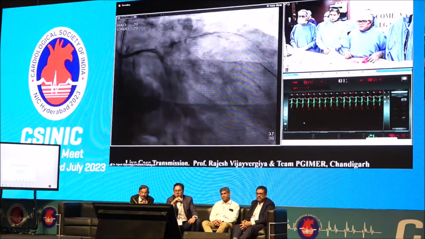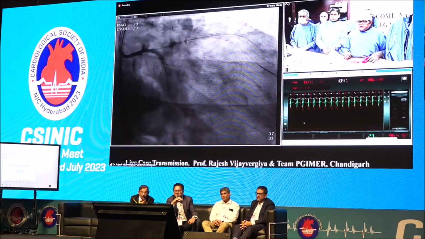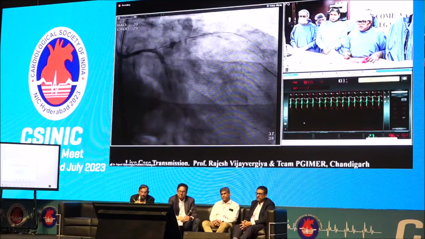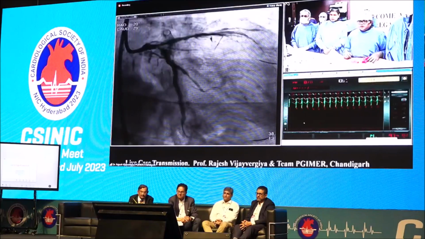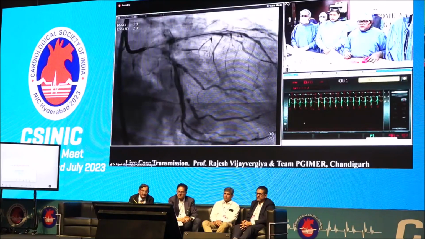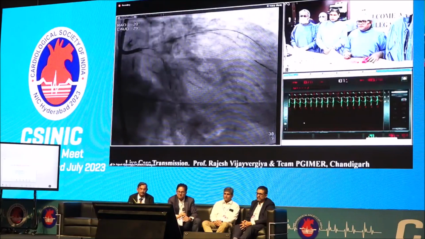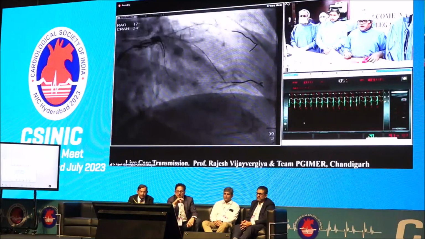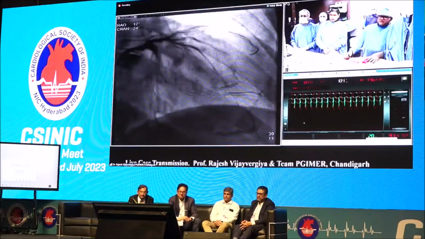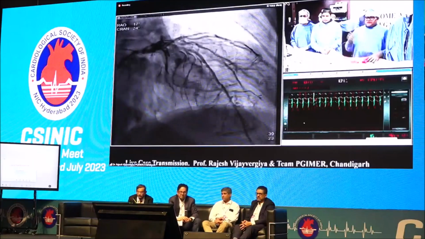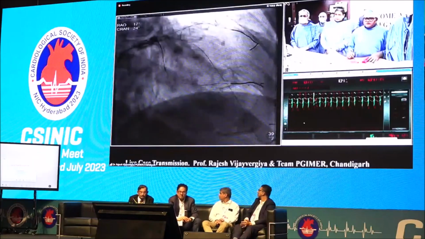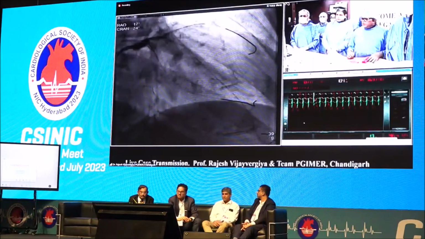LAD distal part, there is some lesion. I think it is not dilated. Do you like to put the stent adjacent to the D1? Adjacent to the D1 there is. So distal to the balloon dilatation, there is some disease. Next view. And this is the ostial LCX flow after having the balloon dilatation. Next view. And after the NTG, there is an improvement in the distal LAD flow, and you can very well appreciate there is a lesion after the origin of the D1 and D2, extending up to say 20 or 24 millimeters.